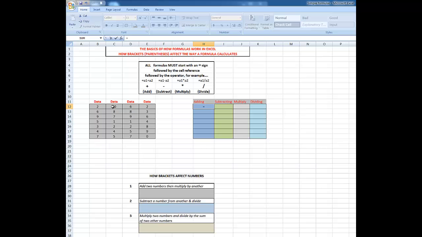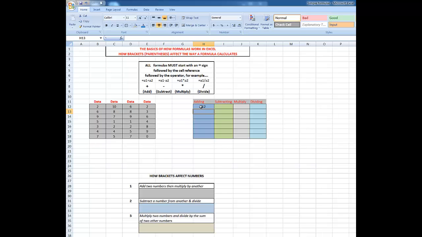I could type B12 plus C12, but that's a bit of a long way around it, because what I can also do, and I'll just get rid of those cell references, is click in the cell. That puts the cell reference into the formula. Then I add a plus sign, click on cell C12 and press enter.